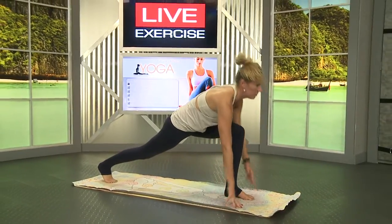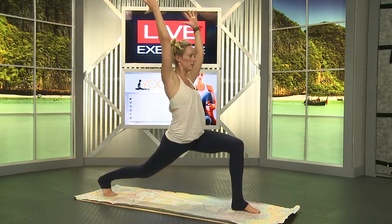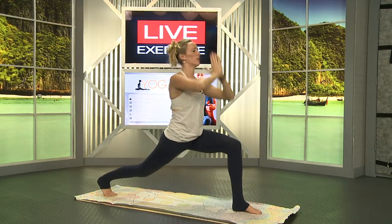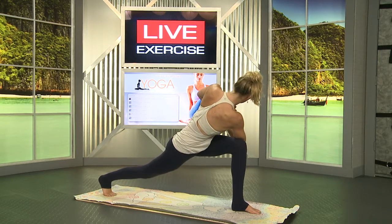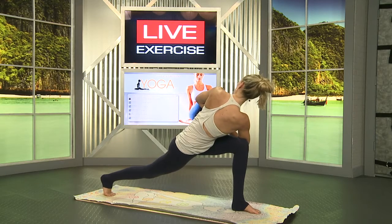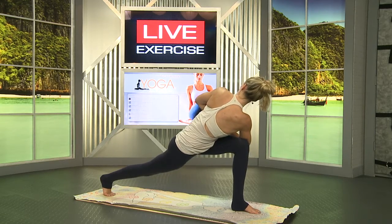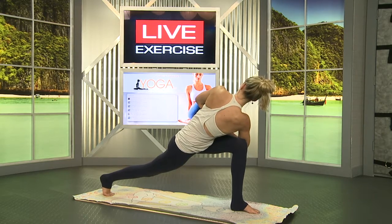Inhale, both arms up, crescent lunge. Get nice and deep into those hips, that back heel's lifted. Hands come together to heart center for a twist. Elbow or armpit to the knee. Inhale, lengthen. Exhale, twist. Inhale, lengthen. And exhale, twist. One more.